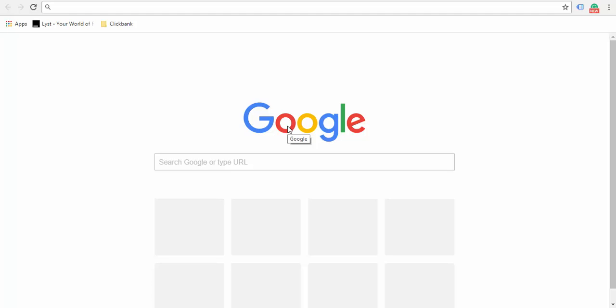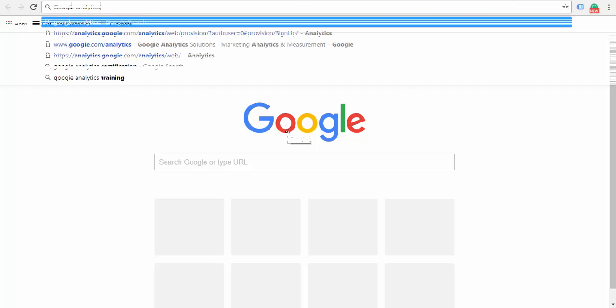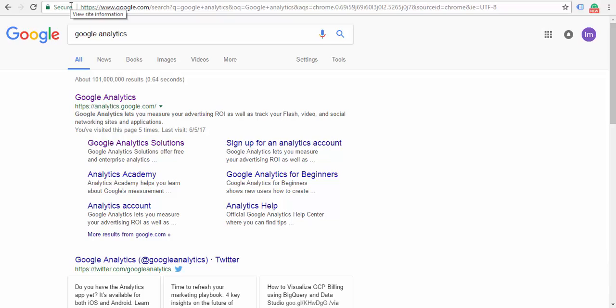Most of you know Google Analytics, one of the most popular web tracking tools in the world. So if you have a Google Analytics account, that's great. But if you are completely new and you have no Google Analytics account, then let's get started to create a Google Analytics account. The first thing is you can type Google Analytics in Google search, or you can type google.com/analytics in your search bar. I included this link in the video description.